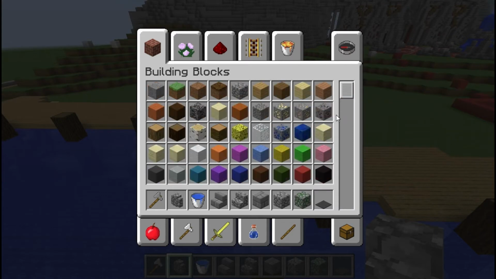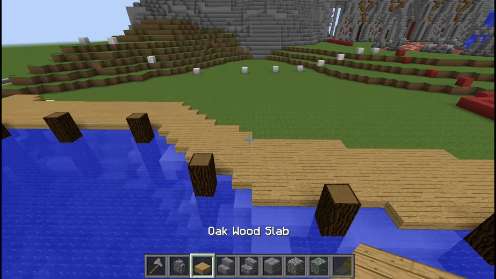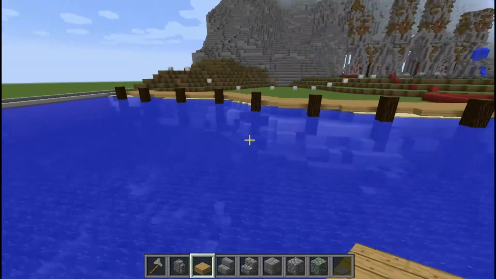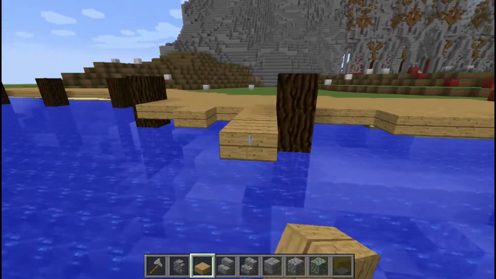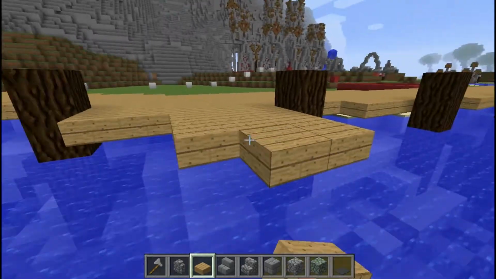Where'd my wood half slabs go? Oak wood. Oh, there we go. I'm blind. This is where the dock is gonna be, and there's gonna be a boat connected to it. So let's get rid of this wool. Where was it? It was here, right? Yeah. Okay. And we're going to make it 5 wide.